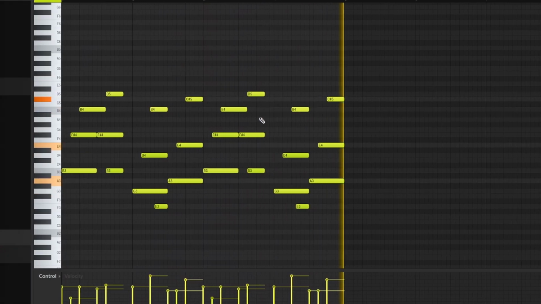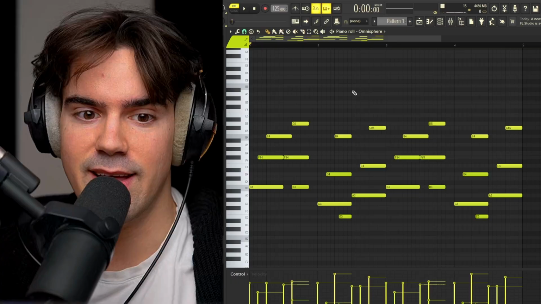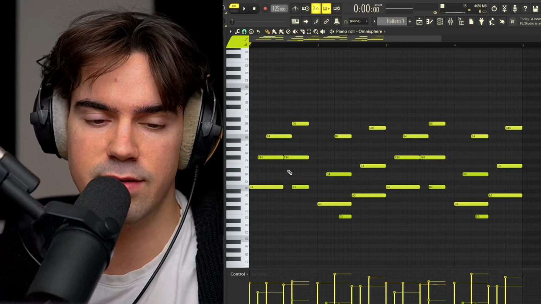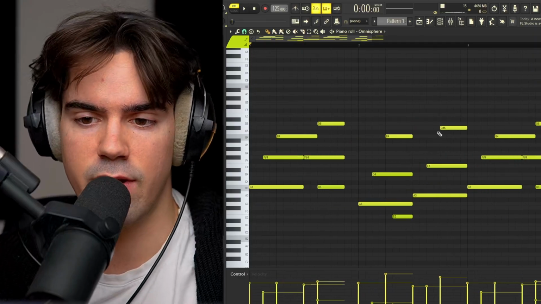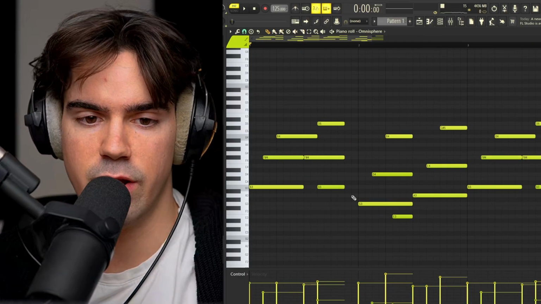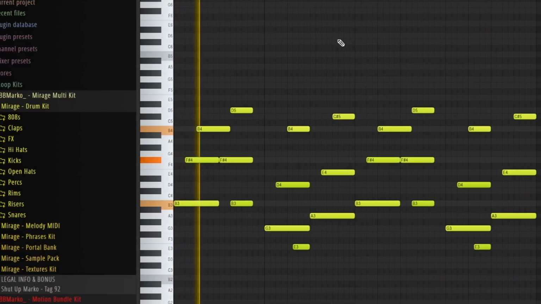So you guys can already hear we have a genuine guitar sound. Like, it literally sounds like a real guitar. I'm not even messing around. And it's strictly just by adjusting the velocity, using the VST the right way, and also making sure to cut some of the notes. That's the sauce.